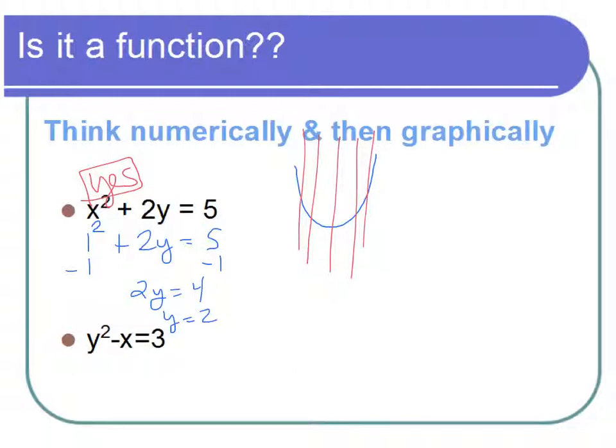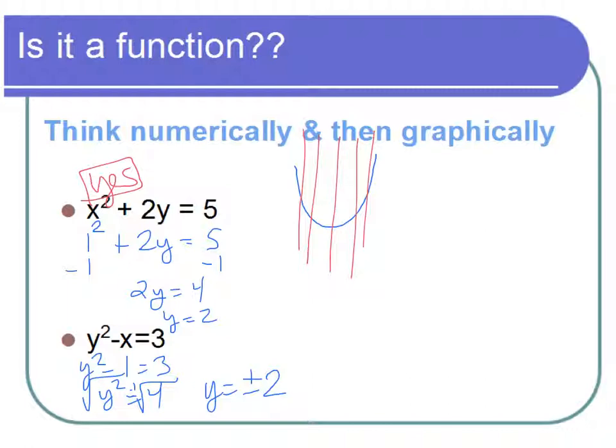All right, let's look at the second example here. Okay, so again, if you just plug a number in for x, is it possible to get more than one y value back? So let's plug 1 in for x and see what happens. Add the 1 to the other side. Square root both sides. Okay, now remember right here, when you square root both sides, what do you need to attach with it? You should be putting a plus or minus. So I get y equals plus or minus 2. So I did get 2 y values back. Okay, that's a problem. That's what I don't want to have happen. So I would say no, this is not going to be a function.